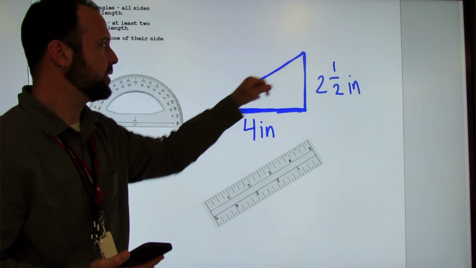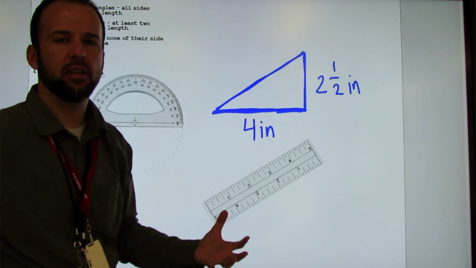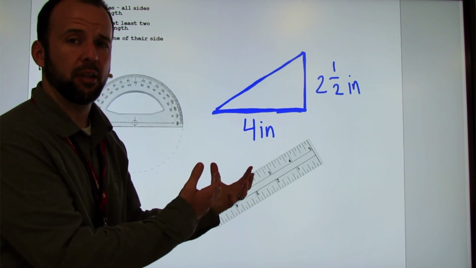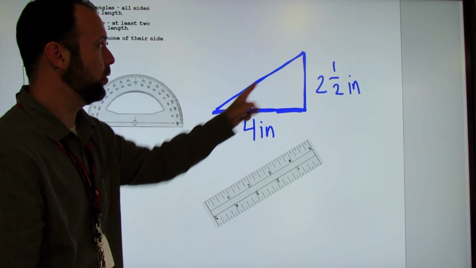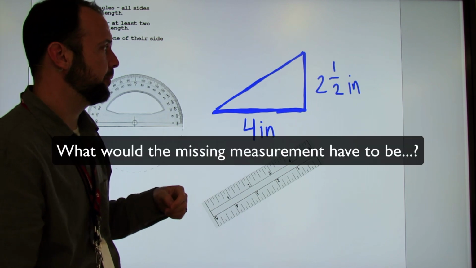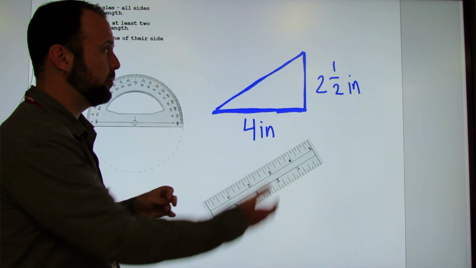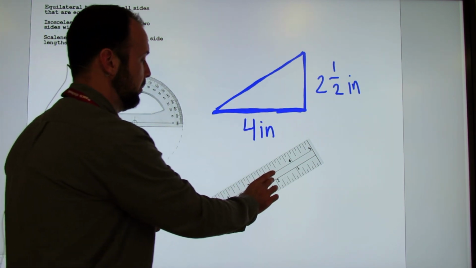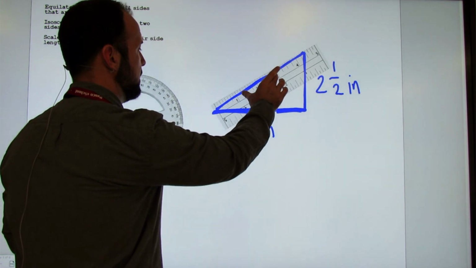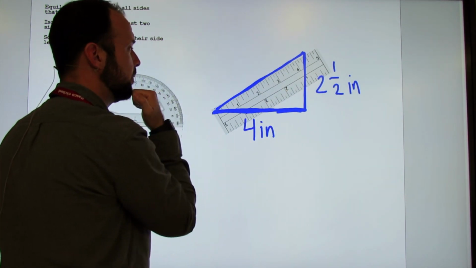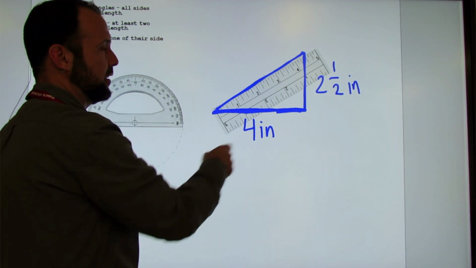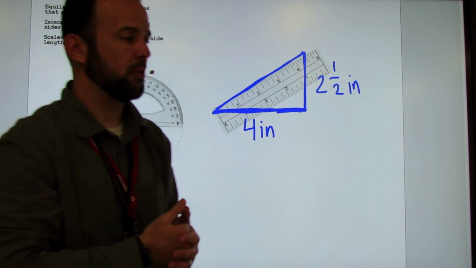So what would this length have to be in order to make this an isosceles triangle? In order for me to be right and have sent them the right product, an isosceles triangle, what would this have to be? Right. It would either have to be 2.5 or it would have to be 4. So I'm going to take my ruler here and move this up and uh-oh. I'm looking at like 4.5, maybe 5 on that length. So that definitely doesn't match my other two measurements.